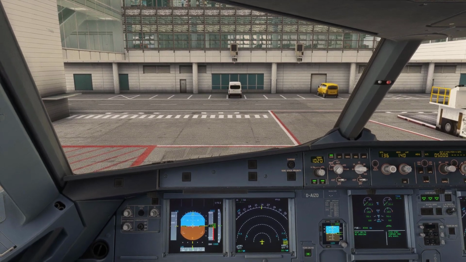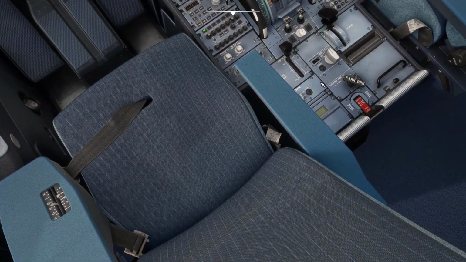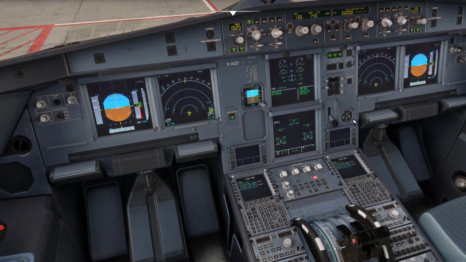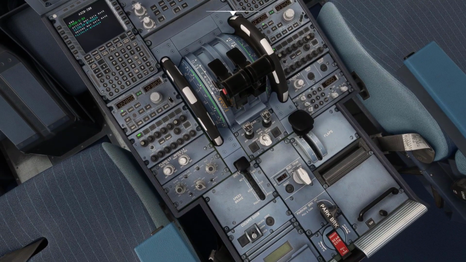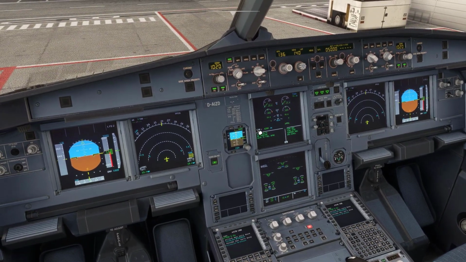eyeballing it. Set the parking brake. Make sure it's set. Okay. And make sure the APU is running, and then switch off engine number 2 and engine number 1. Good.